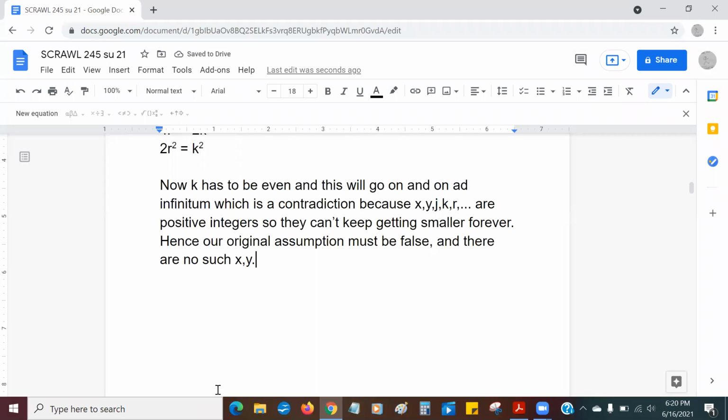I'm going to write here something called QED. You may have seen that. QED is often written at the end of a proof. It's Latin, quod erat demonstrandum or something like that. It just means thus it is shown. It's typically written at the end of a proof, a kind of classic thing.